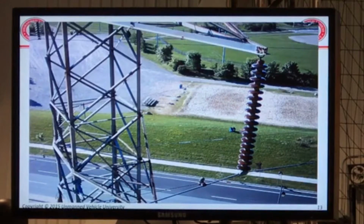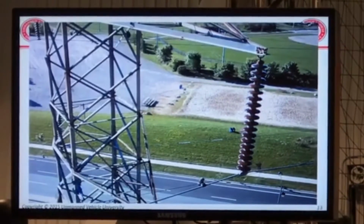Powerline inspections. Anybody here from Phoenix? Where's everybody from? What do you guys do? Phoenix Power Company, APS I think it's called, uses the big boy over there, the 1000, for all their power line inspections. Hey, what a good idea. All kinds of infrastructure. In the United States, our infrastructure is crumbling. It needs to be inspected.